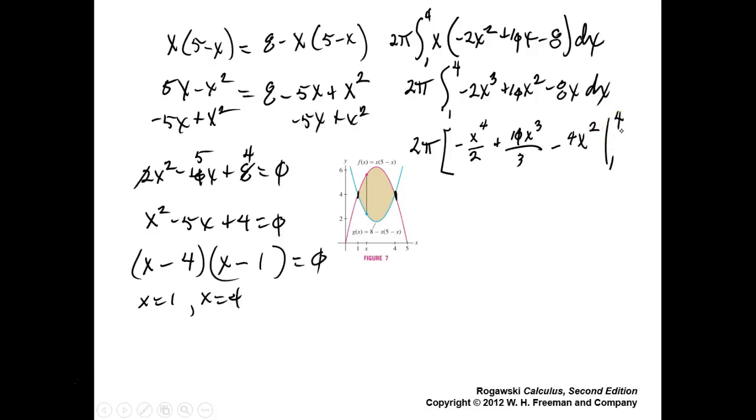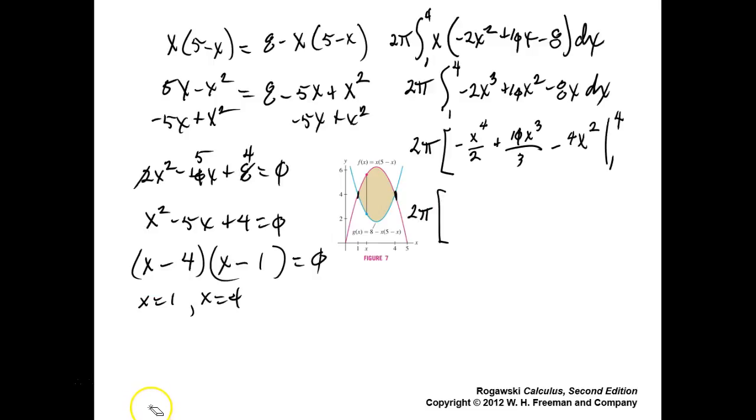Nothing's going to help you here, because you're going to have to do it all. So let's just get the 2 pi out front. It's already there. And let's plug in the 4. Minus, and what's 4 to the 4th power? Okay, say that again then. So you got the whole thing worked out? With the 4, or minus the 1? Just the 4. So what did you get there?